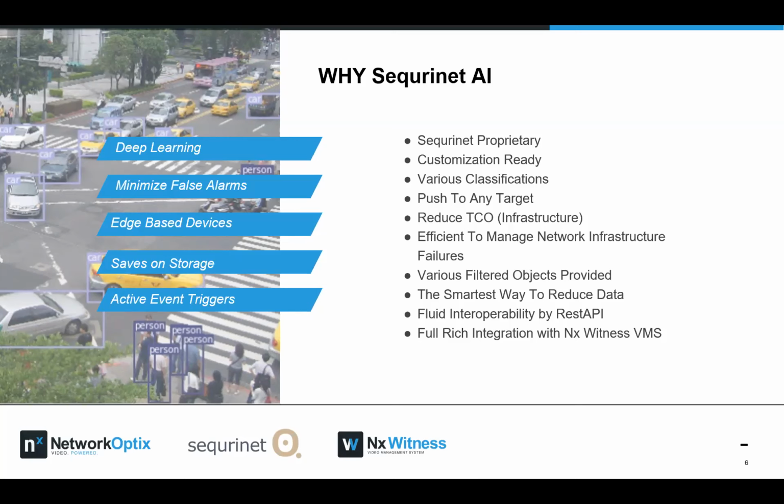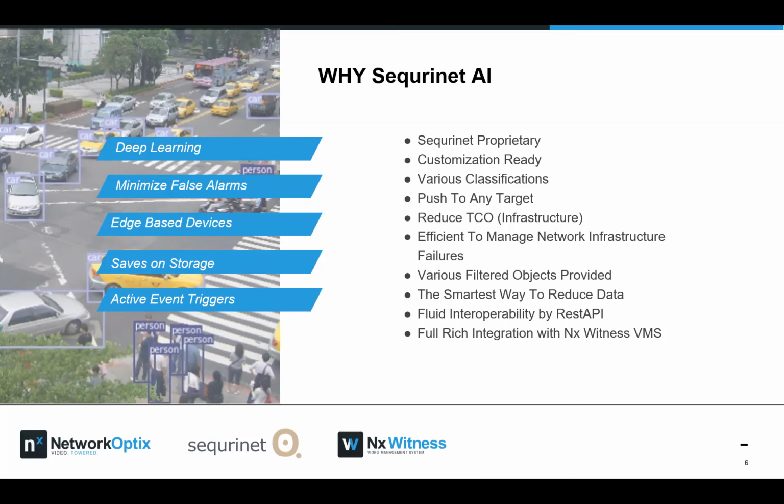On the right side of the slide, you find a bit more background information on that. Our deep learning AI is Securenet proprietary. We focus a lot on customization. So if a customer has a specific application or a need, our R&D team will look into that and see if we can set it up and have it tested as well, so that it can self-learn how to deal with the data for that specific application.